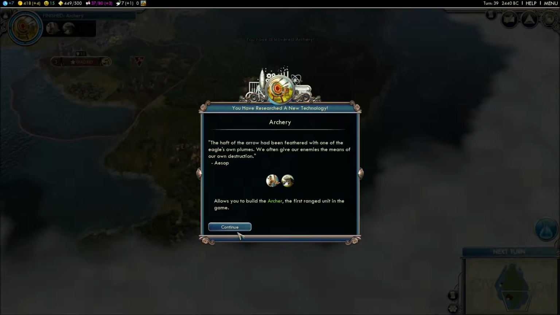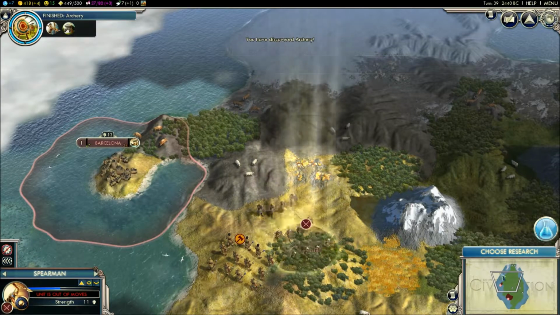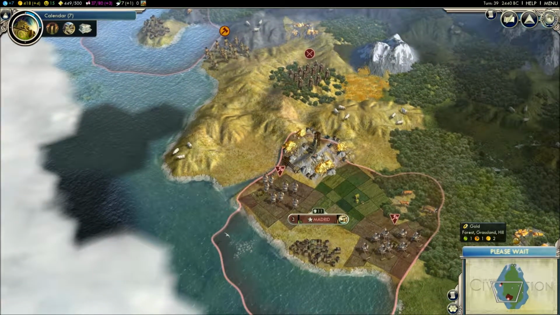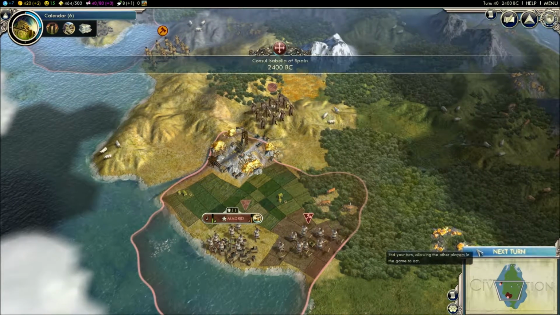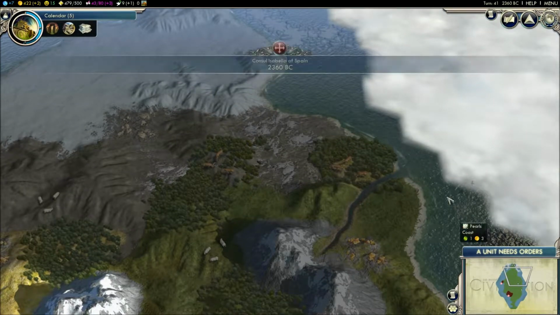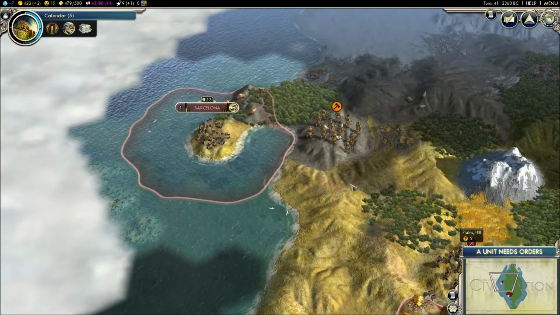Where should I build my next city? Okay, I'm gonna go ahead and do automated exploration with these dudes too. And I'm gonna go ahead and do calendar now. Next turn. Okie dokie. Next turn. I'll probably do one right here in the river. See, because I see pearls over here, too. So I could do that.